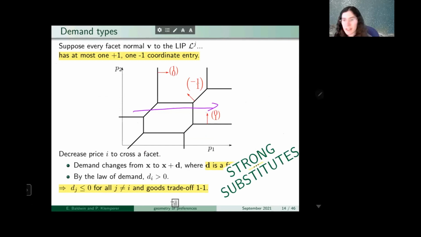We're changing price, and so we're crossing a series of facets effectively. And each time we cross a facet, the law of demand must hold, and we're also playing facet normal times weight equals change in demand. So effectively, we're just doing that repeatedly. Now, there's a little bit more subtlety to it, because now we're looking at any changes in prices. So we could also do something else. And so then there is a little bit more to understand, or maybe this. And so it works for those as well, but the intuition is the one where it's just a series of facets. Okay. Yeah. Thank you.